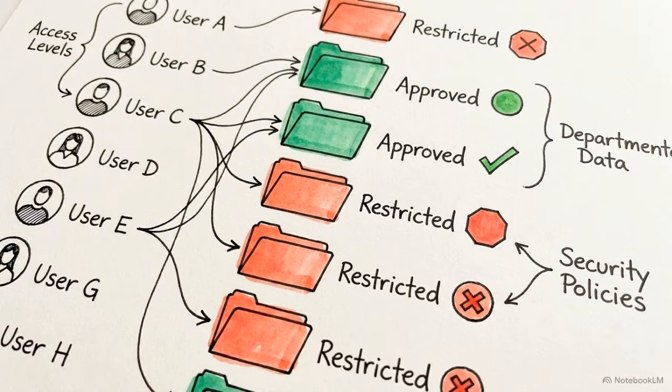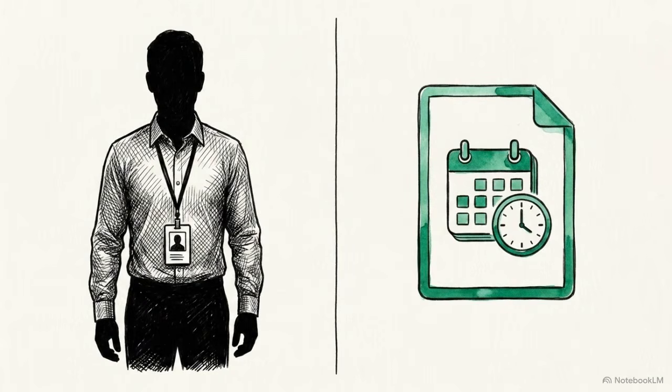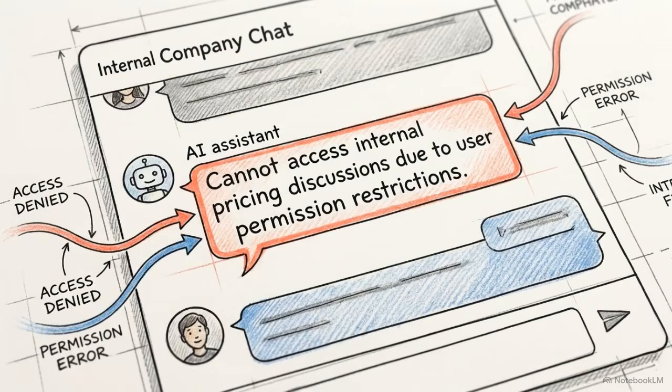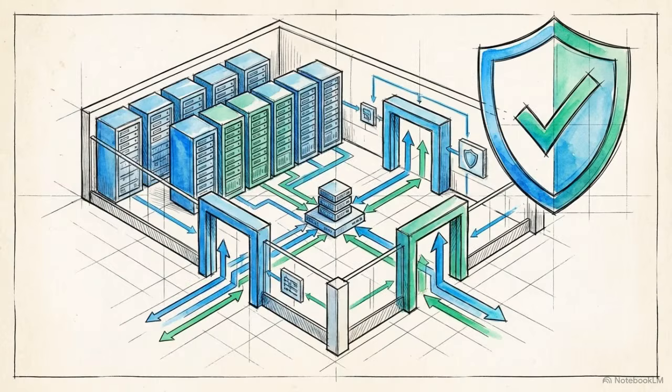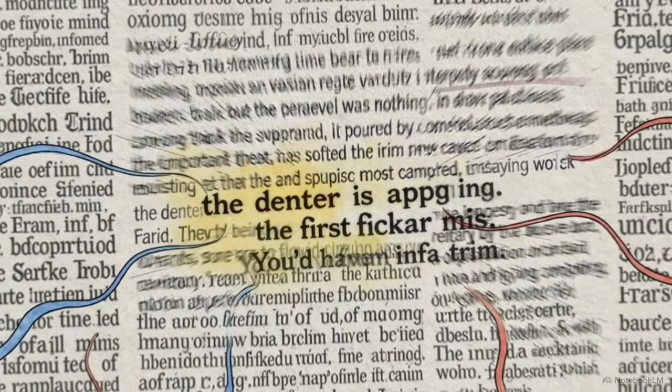The final pillar of enterprise AI is runtime governance. A context system must verify user permissions in real time. If an employee asks for a meeting prep document, the system has to actively block the AI from ingesting or outputting restricted data, like internal pricing discussions, that the specific user isn't authorized to see. By mapping specific data relationships and enforcing permissions at runtime, you create a memory architecture that is both structurally reliable and audit-ready. The goal of a modern AI architecture is precision, delivering the leanest possible set of facts required to complete the task.